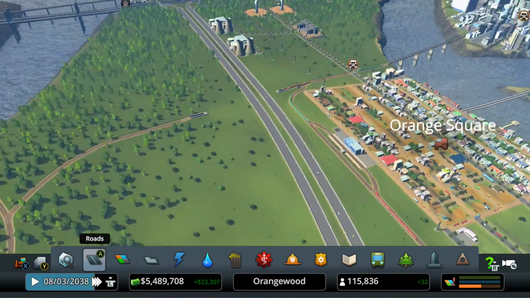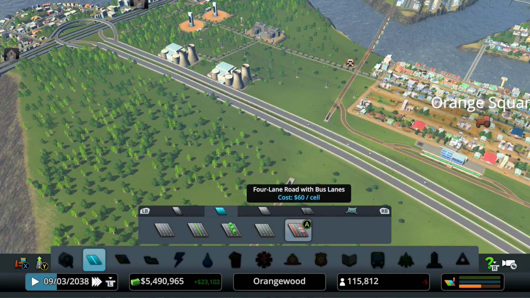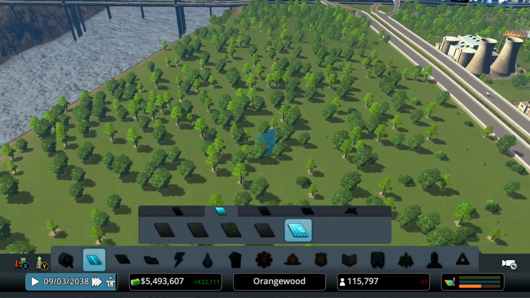I think they added a new road into the update. Let me see. What is this road right here? There you go. So what is this road all about? It's a 4-lane road with a bus lane. That's pretty interesting. Let me see how it pretty much looks first.